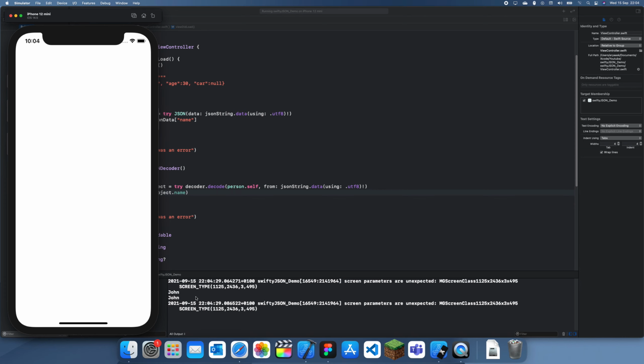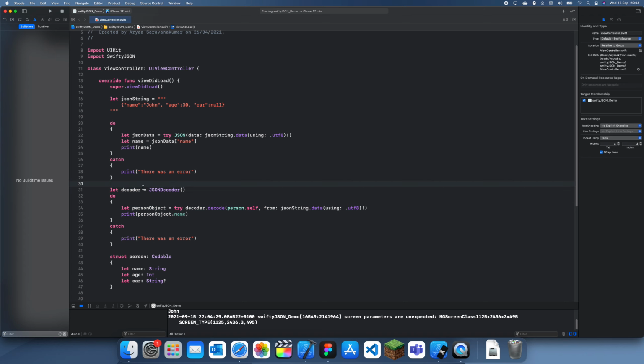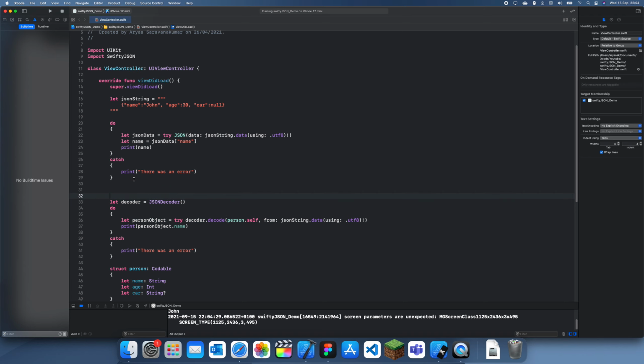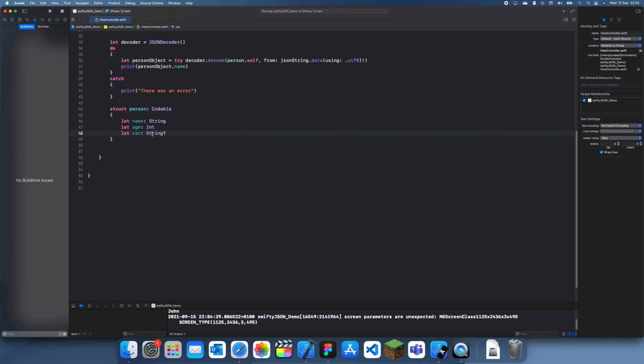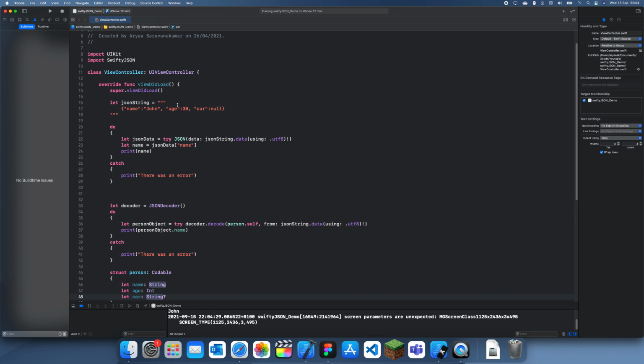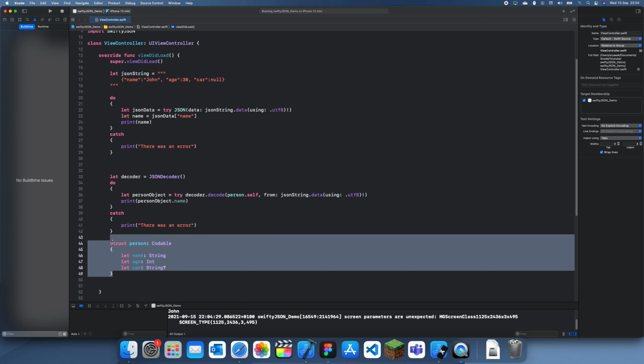Yep, there we go. So the reason you'd use SwiftyJSON over Codables, like I did in my crypto series, was because when you have a massive JSON string, you don't want to be writing out the whole Codeable for everything. You might only want one or two properties in that. So with SwiftyJSON, you can just get those properties by writing the keys and then get them from there. Whereas if you had Codables, you'd have to write them all out.